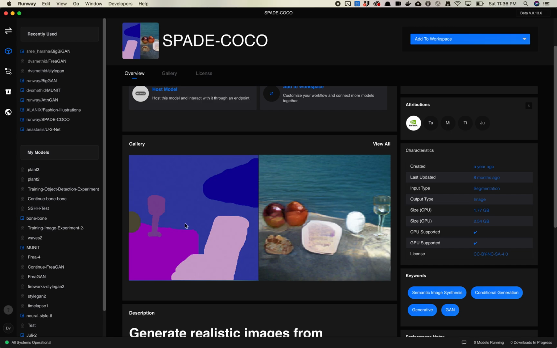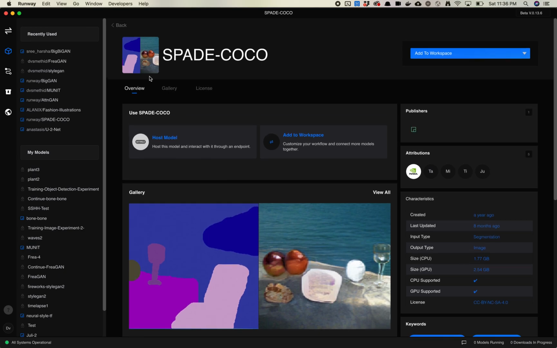what you make for these spade models is a color map, right? So you basically make outlines of shapes. Those shapes get mapped to, you can sort of see this pinkish purple chalice gets mapped to a chalice, right, or a glass or something. So you're able to basically draw these shapes, which are pretty easy to draw, and it converts them to photo realistic, semi-realistic images, and that's really helpful to understand, because it's like you're drawing simple things and getting out complex photographic things, right? So that's the idea behind spade models.